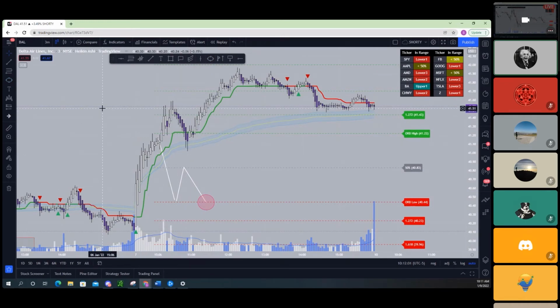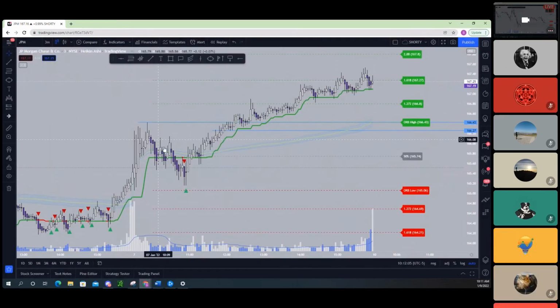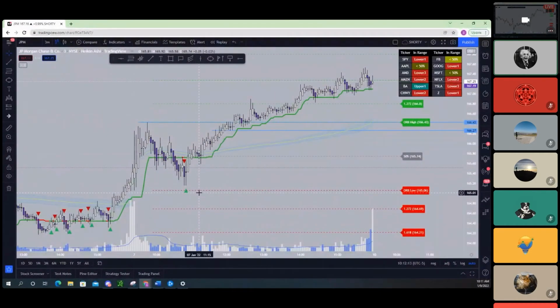Your previous chart. What was my previous chart? JPM. This one right here? Yeah, I would definitely take this. If I was price action trading, yes, you can take this. It didn't really come all the way to the ORB low to retest, but it's here. It's a double bottom, right? So if your first one is here, second one is here, right? So this would be your second double bottom.